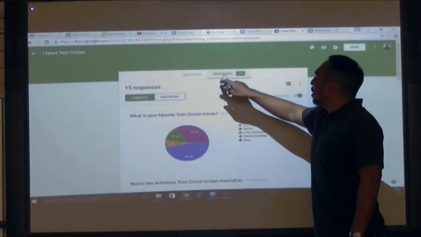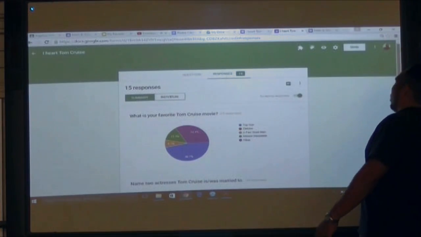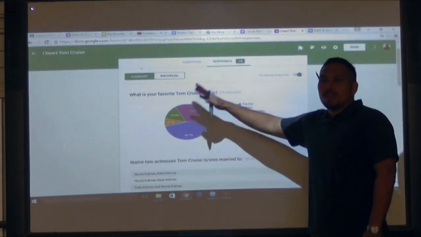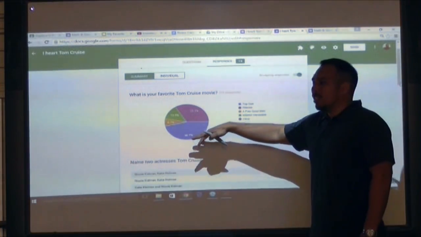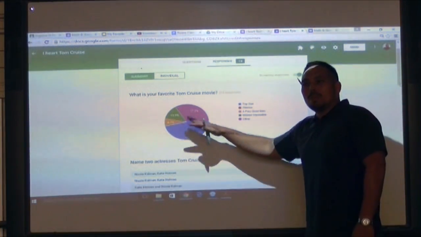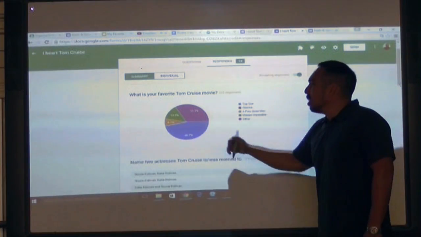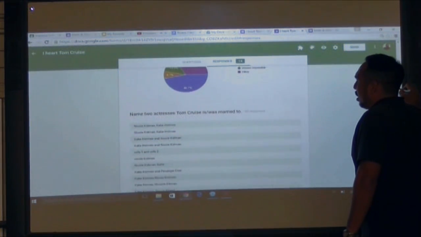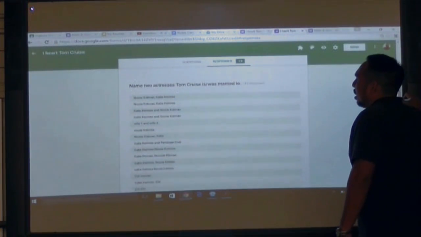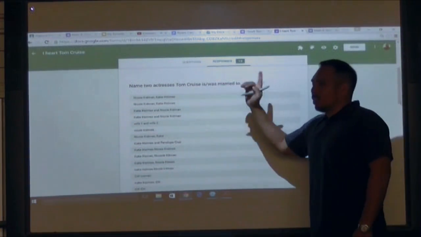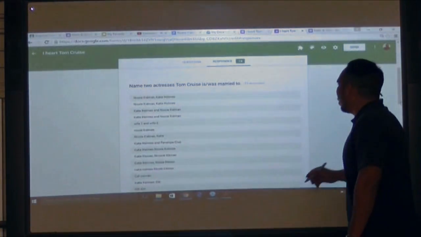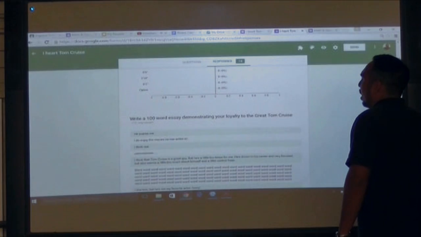So you can click on responses, and it's pretty cool because you can look at it as a summary, right? This is how people answer the first question. I give multiple choice, right? These are what people chose. You can see what they chose most. Pretty cool way to look at your responses, your assessments after. I can see each. This was just write your own answer. So these were all the answers I got. You can look at everybody together.